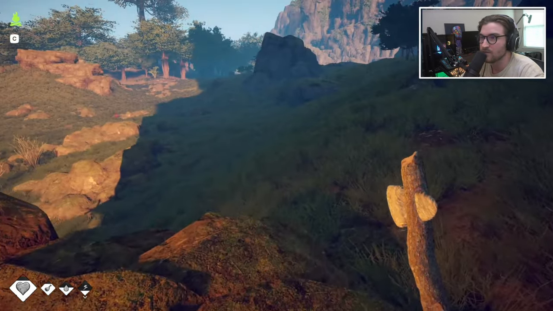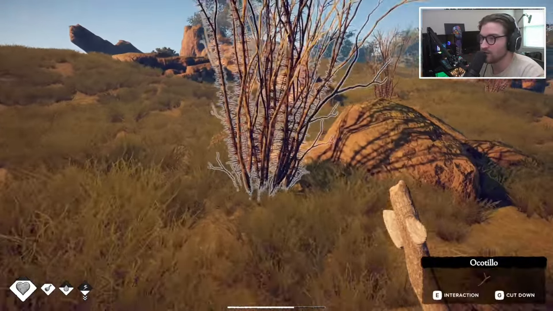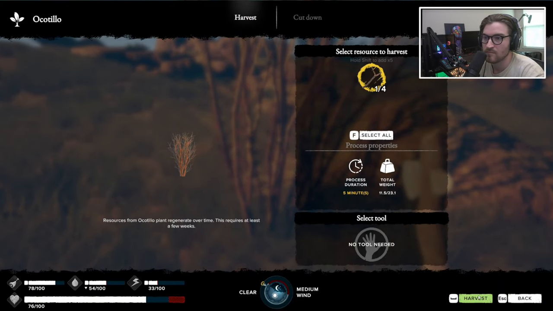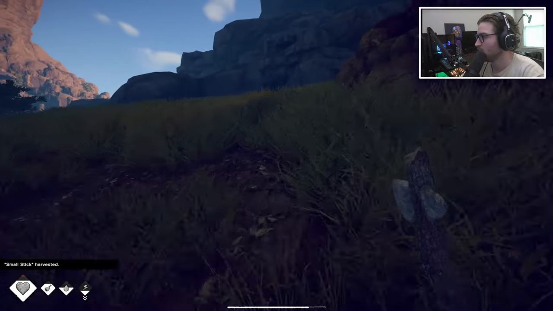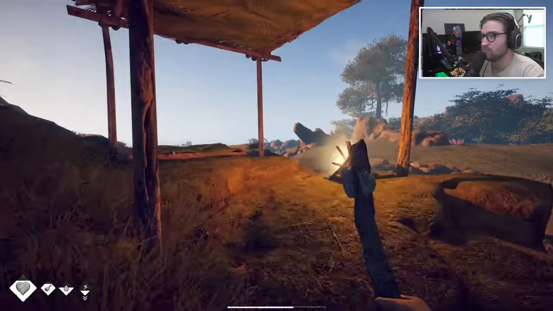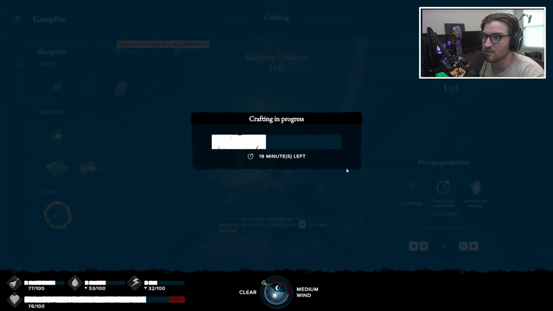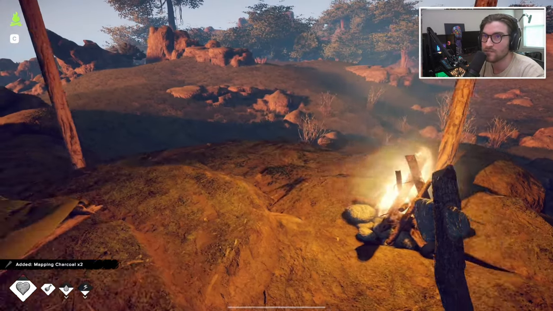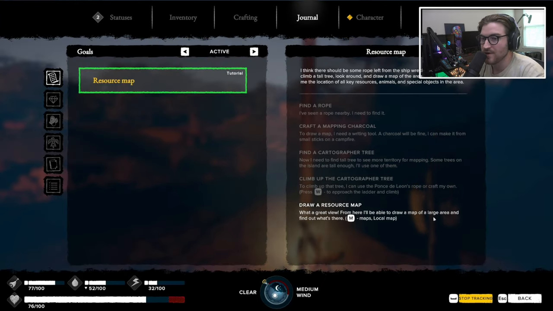We just need regular small sticks. I mean, there's obviously a really high chance of cutting yourself on these things, right? Grab this. And mapping charcoal crafts. Boom. Quest complete. Draw a resource map. What a great view. From here, you'll be able to draw a map of the large area.